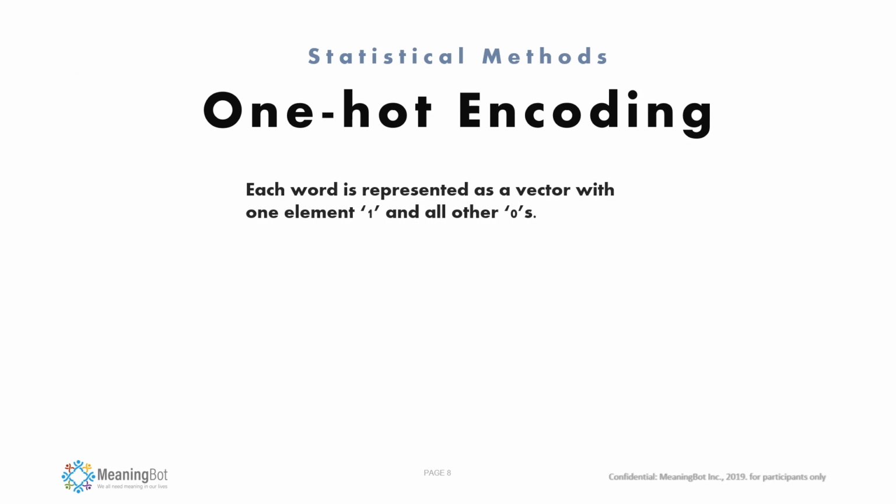So, to overcome some of the problems faced in the previous statistical method approach, researchers came up with a new theory. One-hot encoding is suitable to use when the entities don't have ordinal information in them. As the name suggests, we convert each unique word to a multi-dimensional vector, which has 1 at only one place and 0 everywhere else. The dimension of this vector is the same as the size of the vocabulary of the corpus.